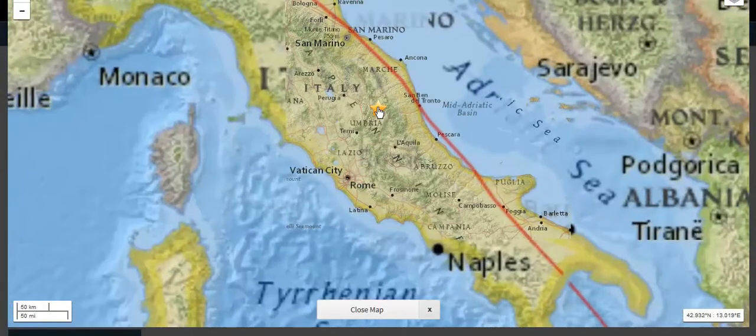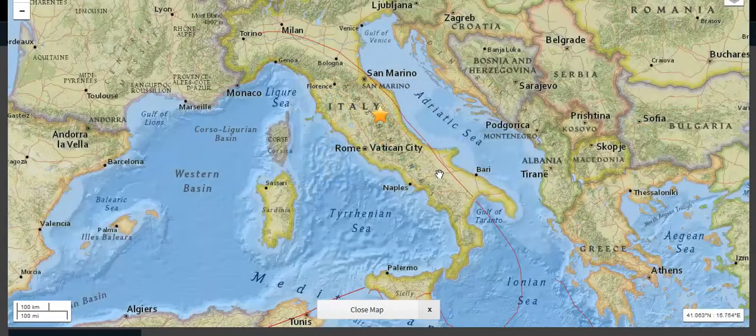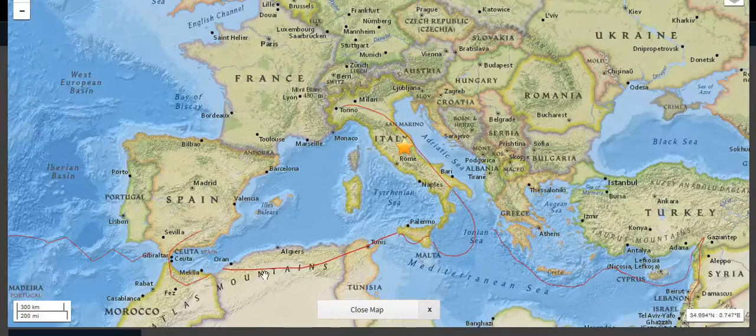Right there, the star marks the epicenter. We've got the Apennines — this mountain chain that runs right through the main leg of the boot of Italy. We can see our convergent plate boundary, and if we continue this red line on, it would correspond with the Dinaric Alps and the ruggedness we see on one side of the Adriatic Sea, which I've already described. Then we can see the line continues.